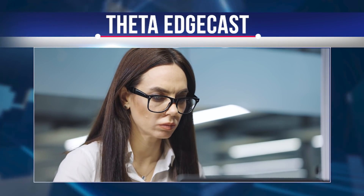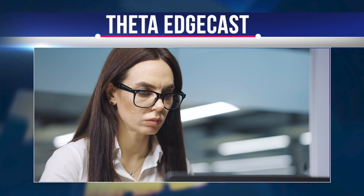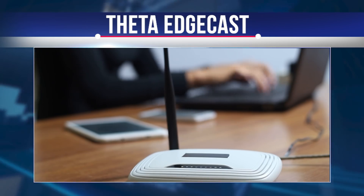The Theta team released a beta version of Theta EdgeCast in November 2020. It is the first fully decentralized video streaming app built entirely on Theta's blockchain, including smart contracts. Theta EdgeCast can capture video, transcode it in real time, cache and stream it to users around the world. It is a fully decentralized solution with no central servers or services, achieved with more than 2,000 Theta edge nodes operating around the world. Users can now stream to EdgeCast or view other users' EdgeCast streams and earn TFuel. The edge node now covers all aspects of decentralized video streaming, distribution, and computation in one optimized application.